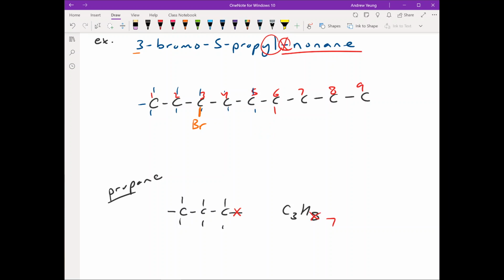Or if that confuses you, we could also just draw 3 carbons in a row. Because they are carbons, we understand that they have unpaired electrons. The unpaired electrons are holding on to hydrogens unless otherwise specified. The bromine, which is not a carbon chain, just has lone pairs. It's just plain old Br. There are no other hydrogens. So these carbons here have a bunch of hydrogens. Either you condense them down to CH2 or you draw them out. If it's carbon, you have hydrogens. If it's a halogen, you don't.